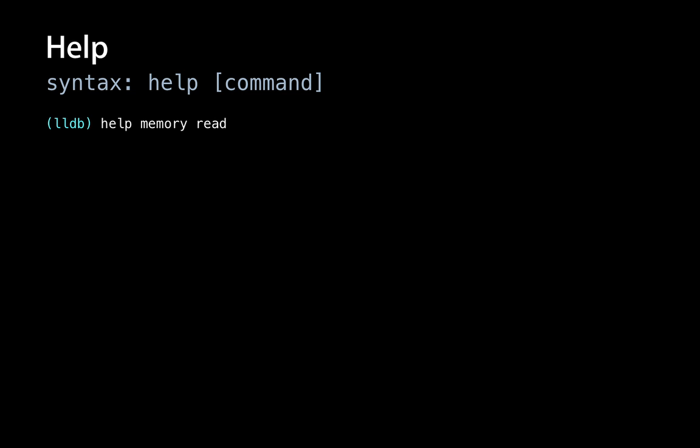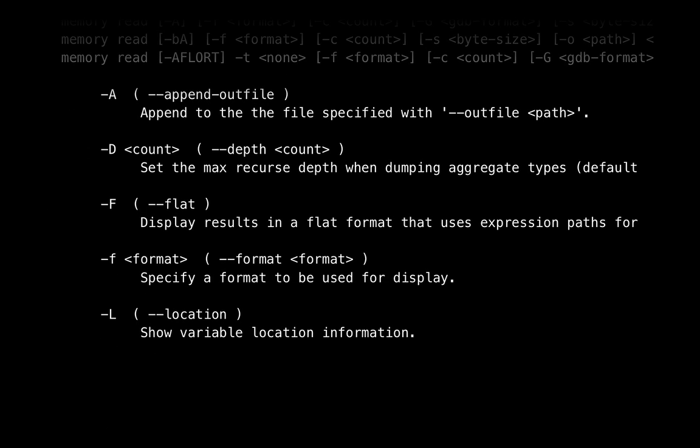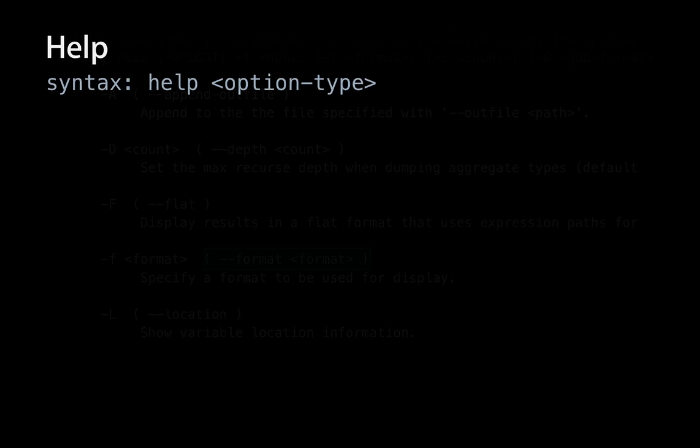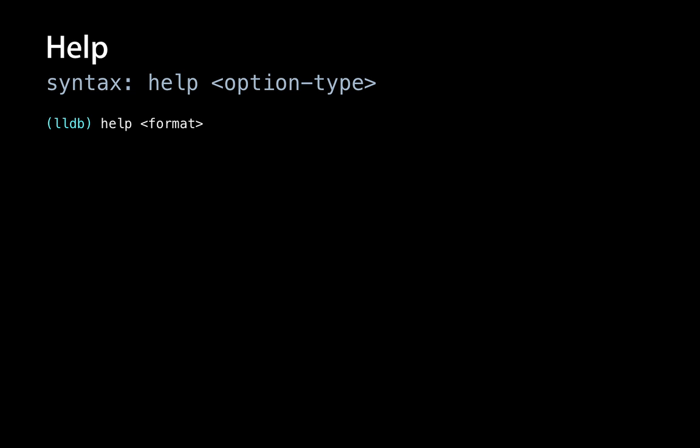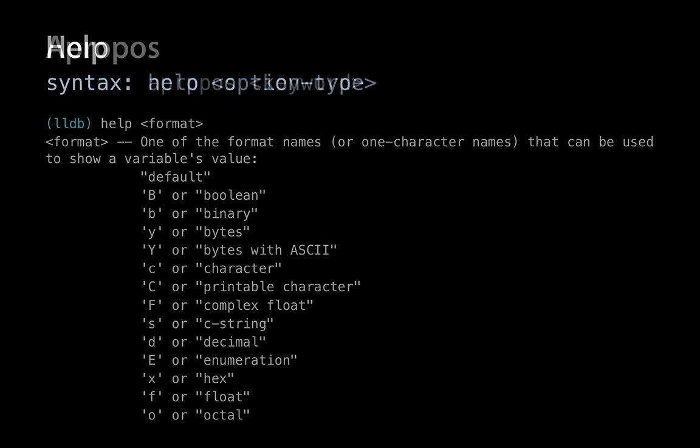If you need help on any of the commands that you discover, you can type help followed by the command name, and we'll output a man page style section of help. Now, if we scroll down, we can see that we have an option down here that's the format option. And the format says that it takes a format option type. You can also get help on option types as well by typing help followed by the text that you see in the option values. And here we can see that when you're specifying a format, you can specify a whole bunch of different things so you can see the data exactly how you want to.